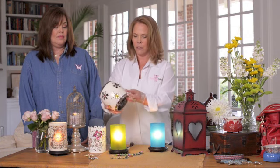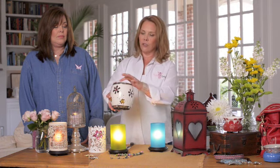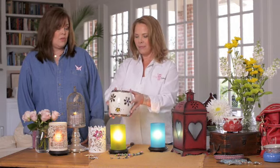And it only felt right that we created a shade that was inspired by jewelry in mind. So we have this retro charm shade, which is really actually quite beautiful. It's very heavy, made of ceramic, and it's got this gloss white finish on it, and then a silver trim top and inside with all these gorgeous gems. I just love it. And the reflection of that is just gorgeous.